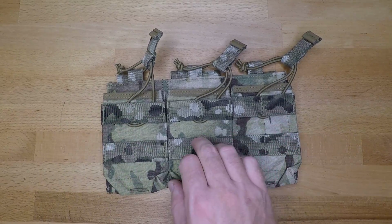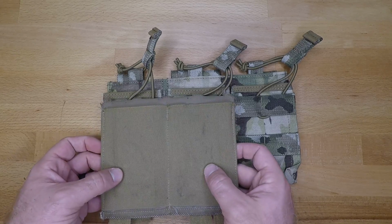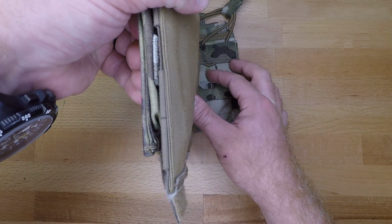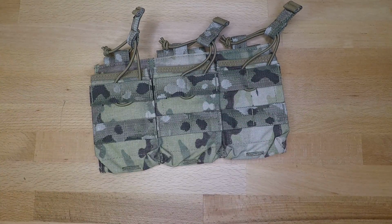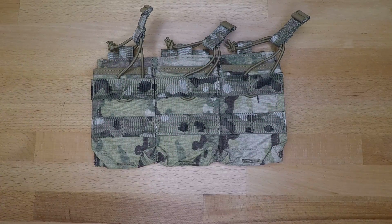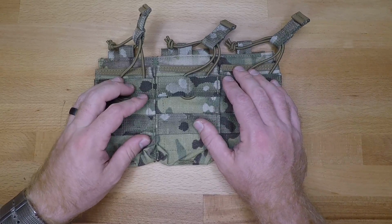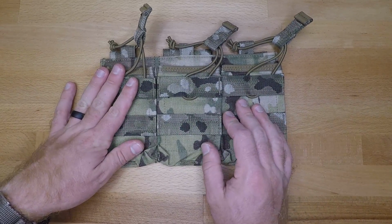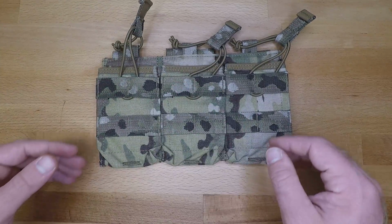The only caveat when it comes to this, if you want to stack certain mag pouches, like if you want to put the Blue Force Gear 10 speeds on top of this, you do have a little bit of hang off when it comes down to putting this whole entire system together. So just take that into consideration. The pouches themselves and the MOLLE sitting a little bit lower does offset just a little bit, but it's really not a big deal. It's just kind of sheer preference. If you want to set this up that way, by all means. But just take that into consideration if you like everything looking nice and flush.